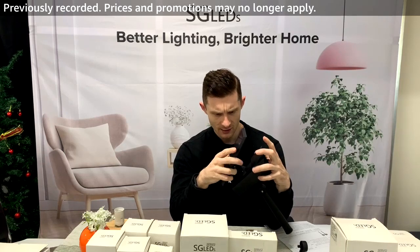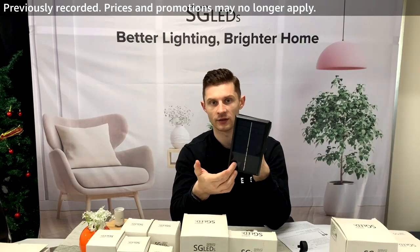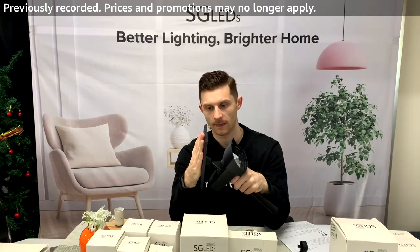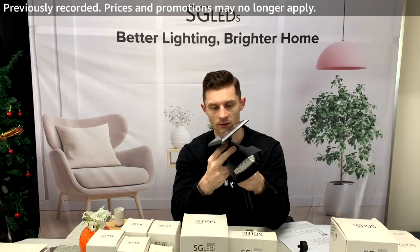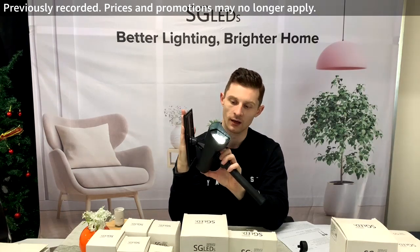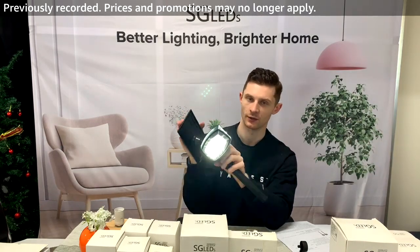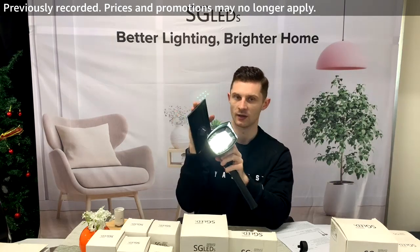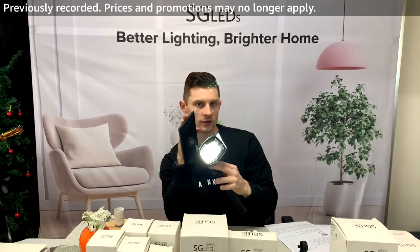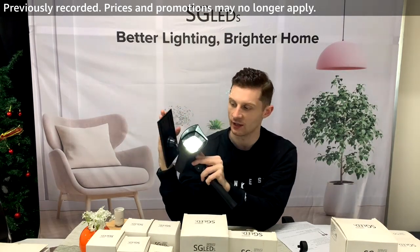Within the solar panel itself, it has a D2D dusk till dawn sensor. So this means once it goes dark, it will adjust to the lighting on the outside of your home. As you can see there, if you cover the panel, it replicates darkness under 150 lux, which is enough to make it start working. Replicating nighttime conditions, the light itself will turn on just by covering it with your hand. That's a way to check as well.